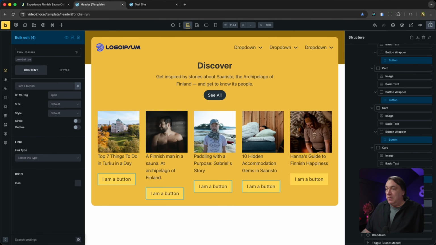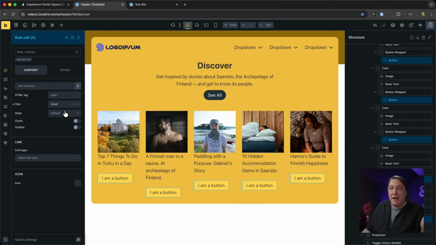What I love about Bricks now is I can select multiple things, and I can say, hey, I want all of these to be small. Now, this is not an excuse not to use classes, all right? You still got to use classes. This is because on these, it's always on the ID level. Let's go ahead and, just to make this look the same, we'll give it circles, and I think you can even do the text. I don't know. Let's see. Yeah, you can. That's awesome.